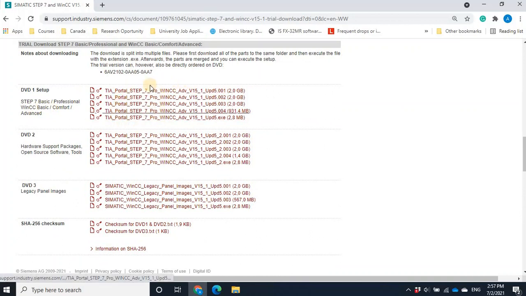Okay, download all of these 5 files. You can see that 4 of them have the extensions 001, 002, 003, 004, and the last one is exe. These are quite large programs, and this one is just 2.8. In fact, these will be combined when you download all of them in the same directory, any directory that you prefer, but download them all in the same directory. And then run this exe file. When you run this exe file, it automatically selects all of them, combines, and unzips.